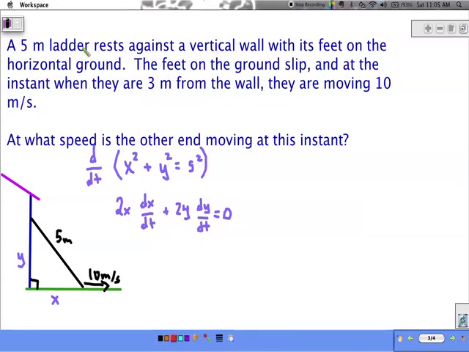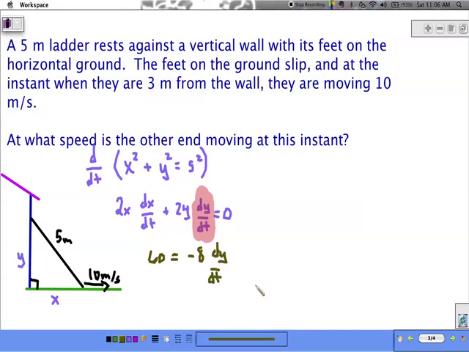At what speed is the other end moving at this instance? By other end, we're talking about that. And we know that x is 3 at some instance in time that we're looking at. We know that dx/dt at that moment in time is 10. And using the Pythagorean theorem, we know that y at that instance in time is 4. So we have an equation. 60 equals negative 8 dy/dt. I've taken these terms and bumped them over to the other side. So the end against the house is traveling at a rate of negative 7.5 meters per second. And it should make sense that this is negative because the ladder is moving down along the house.